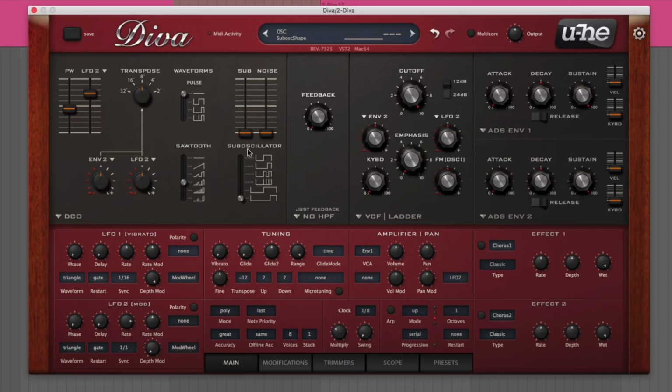Okay, let's mix the sub back in. Gives it that real touch of rave authenticity is the chorus effect. Yes, you're ready to party basically. Now the other thing that if you want that real typical Hoover sound or whatever, have a bit of pitch modulation. So we've got envelope 2 here, so let's turn that up. That's modulating the pitch of the oscillators. You see instantly that's your rave vibe.